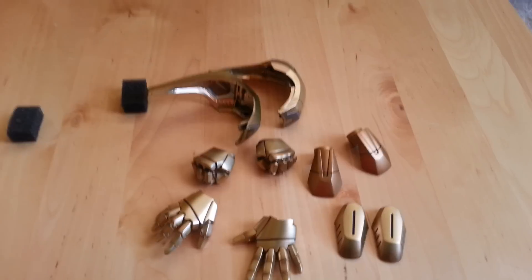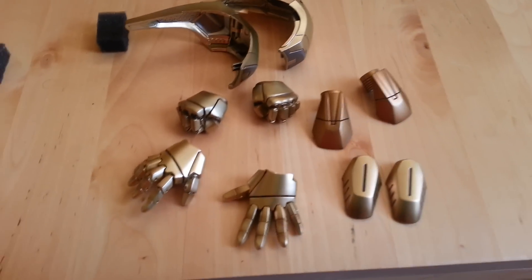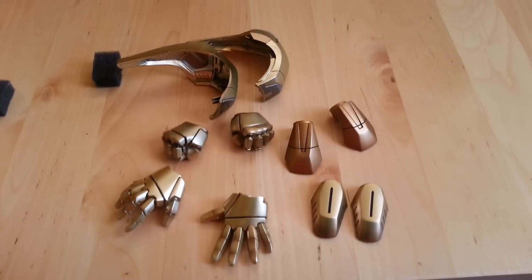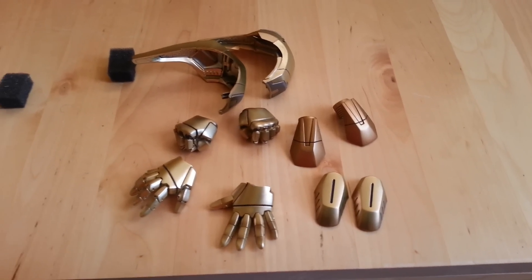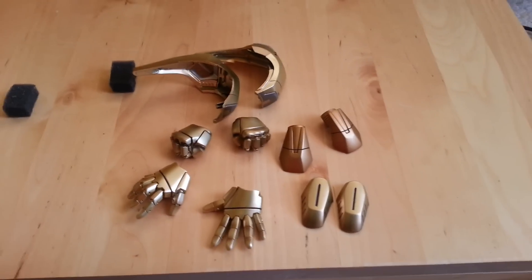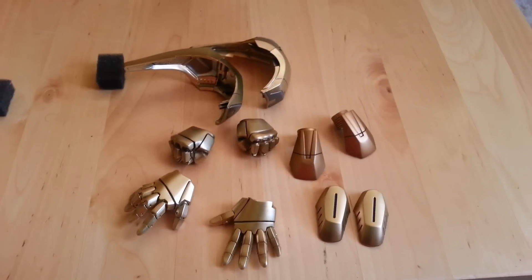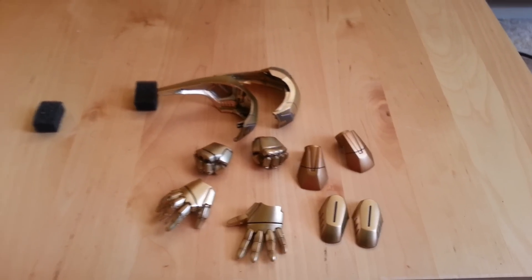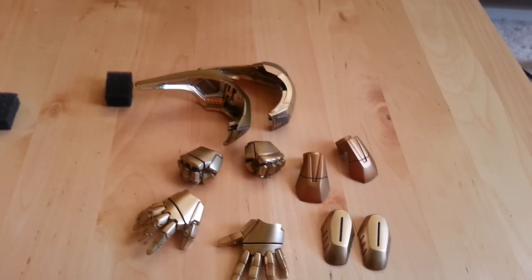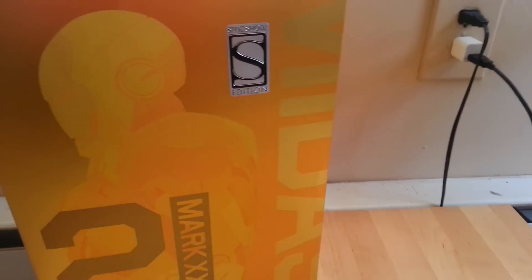I've been rambling for about three minutes. So here are the pieces. What you see is what you get — you don't get much at all. They basically took away the accessories, guys. All you get is just this. You don't get everything the Mark 7 gets. You might as well get the Mark 7. This is just strictly for the hardcore that want a different type of color in the suit.